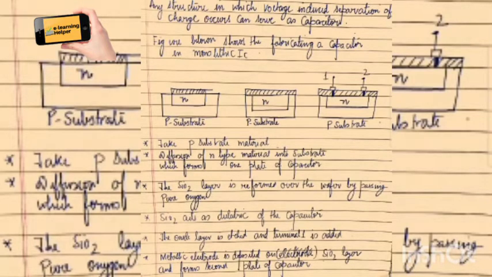So there is an oxide layer, and in between there is N-type material. It exactly forms a capacitance. The SiO2 layer is the layer which provides the capacitance between point 1 and point 2. Whenever a voltage is applied between 1 and 2, there will be charge induction or charge separation. Accordingly, positive charge will come on one side and negative charge goes towards the other side. Thus this structure acts as a monolithic capacitor. So this is the process of designing a capacitor in the IC fabrication process.